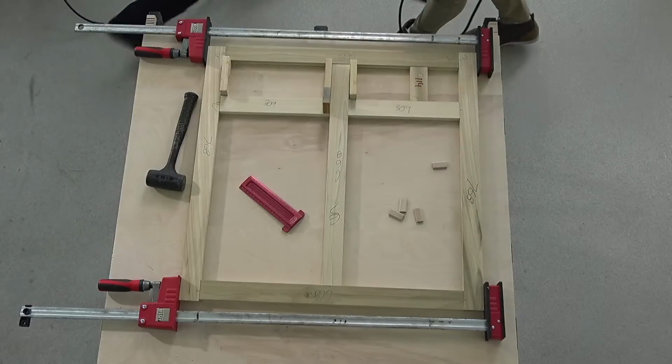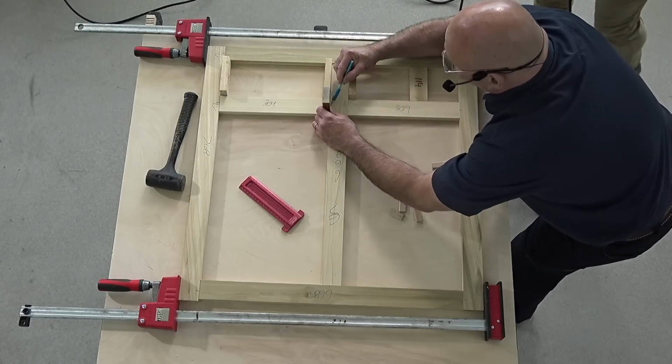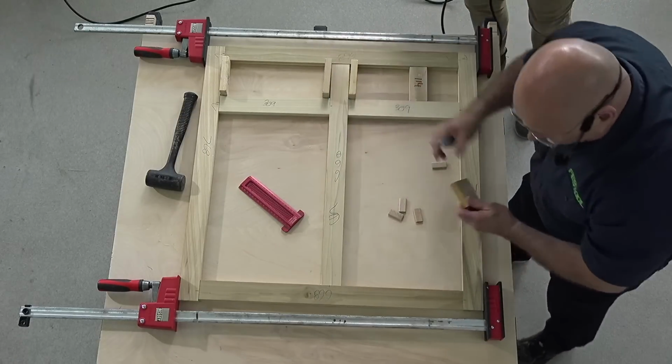I got to come over here. Sorry, everybody. You got overhead on this? Thanks. I'm just going to make one mark, and then what I'll do is I'll extend it across.